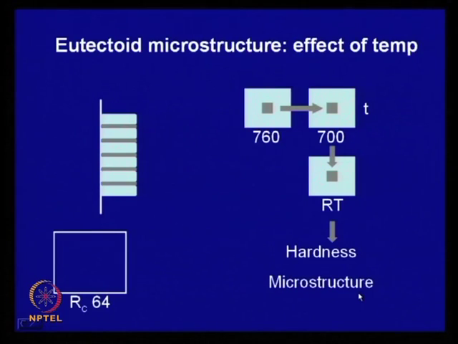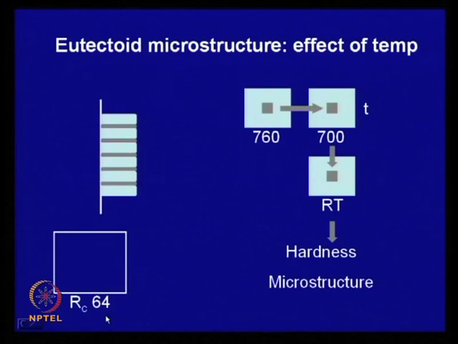And then we will see that if you measure the hardness, in one case, if you draw the microstructure, you will find that it will be very difficult to etch. We will look at its structure a little later, but its hardness is very high, it is 64 on the Rockwell C scale. The Rockwell C scale is a very popular hardness scale for steel, which we learnt in our earlier classes, the method of measuring hardness.